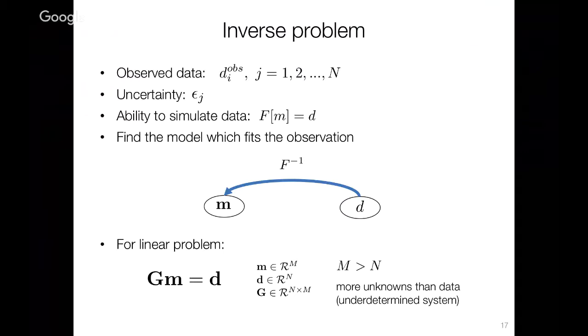And for this linear problem, we just write the data as Gm = d. An important thing here is that generally the number of unknowns that we have greatly exceeds the number of data. So when we're working with an inverse problem, we saw before, we're actually trying to find a function. And a function has infinitely many degrees of freedom. We're going to have a representation of that with respect to a certain number of cells, but that number of cells is much, much larger than the number of data that you're going to be working with. So it's going to be an underdetermined system.